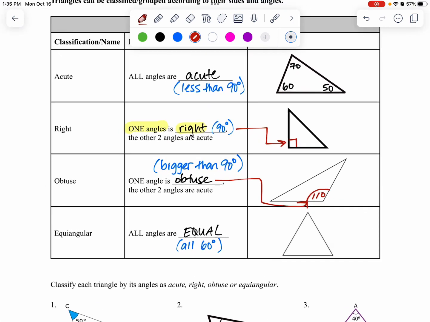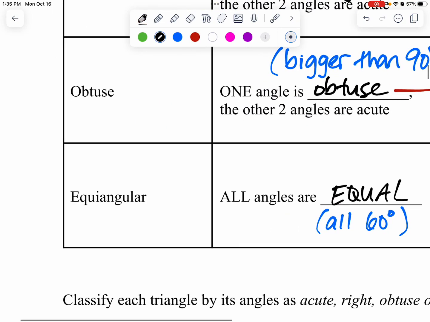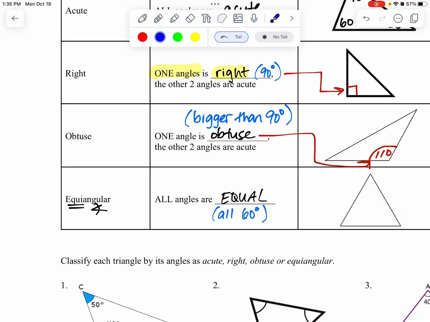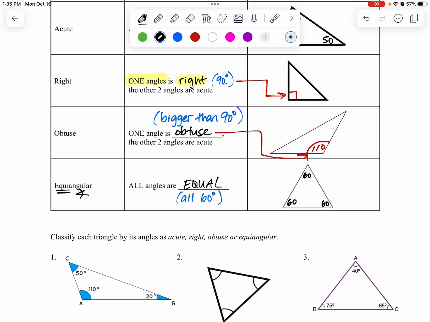Okay, and the last one that we're going to pick is an equiangular. I mean, you know that equa means equal, and angular means all the angles are equal. And if you take 180 degrees, which every single triangle adds up to is always 180 degrees, right? If you divide it by 3, because all the angles are the exact same, that means that you get 60 every single time for all of those angles. Okay, so an equiangular triangle means all the angles are equal, okay?